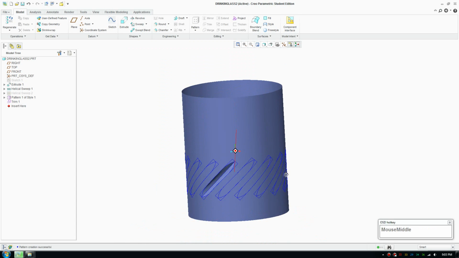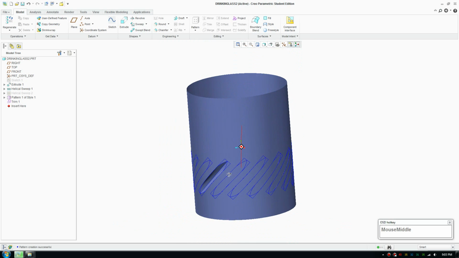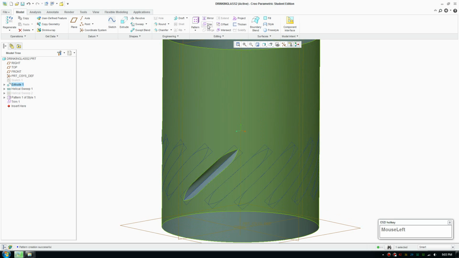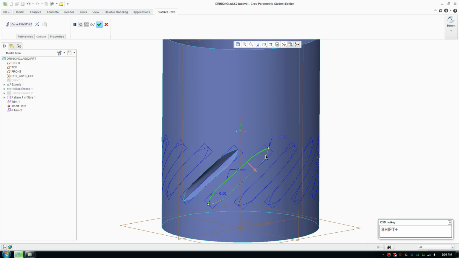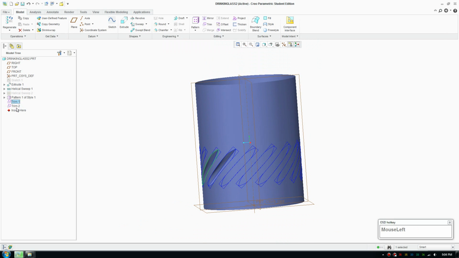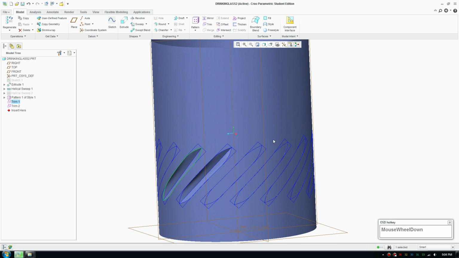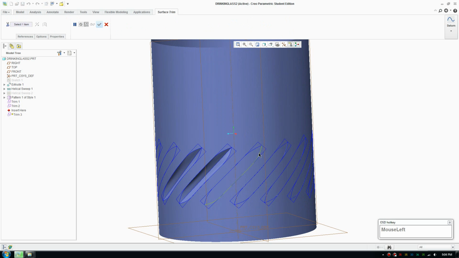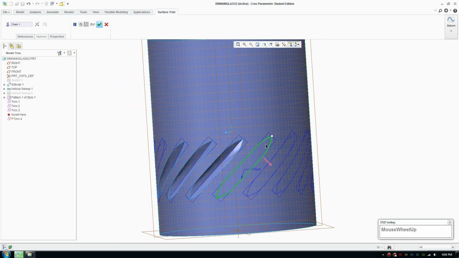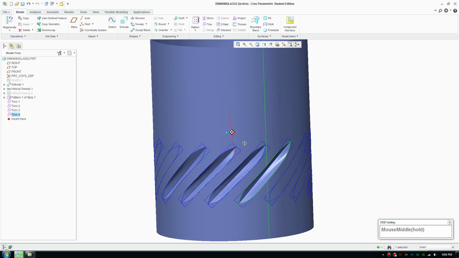This is where we left off last time, and I'm gonna go ahead and start trimming these cuts out. If you hold shift, you can select multiple curves to trim this out. I tried pan the trim, it doesn't really work, so you just have to do it manually. If anybody knows a quicker way to do this, maybe pattern recognition, that would be a lot faster. But we're gonna do a lot of trimming in this part of the video.